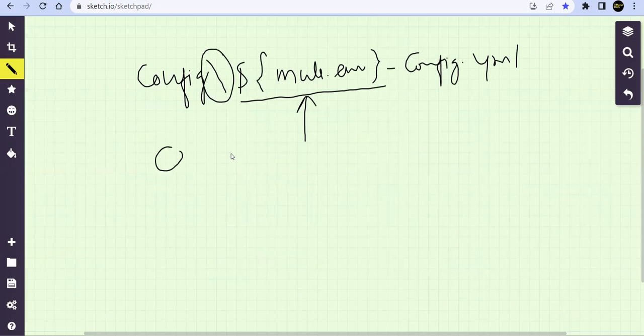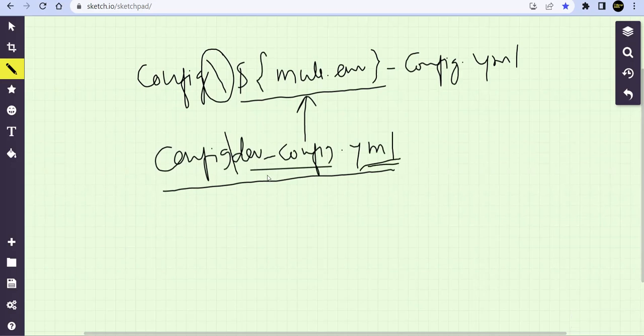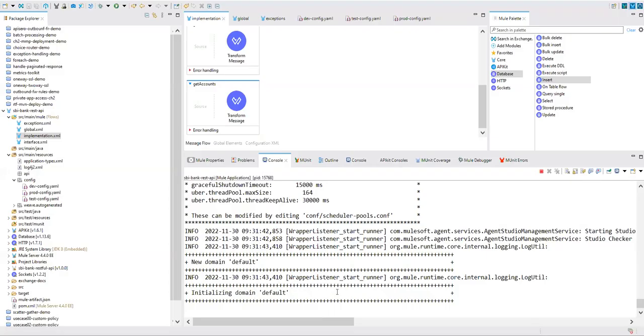It says config, then immediately adds dev, and then config dot yaml. Definitely this file is not there. The file that is there is under the config folder: the dev hyphen config yaml file. So let's see why this issue is coming. You got my point, right?